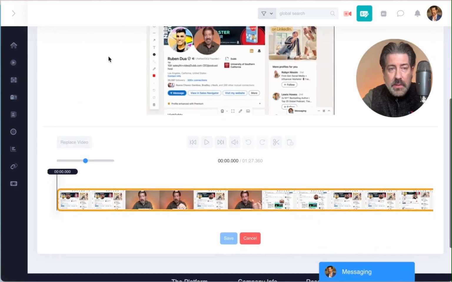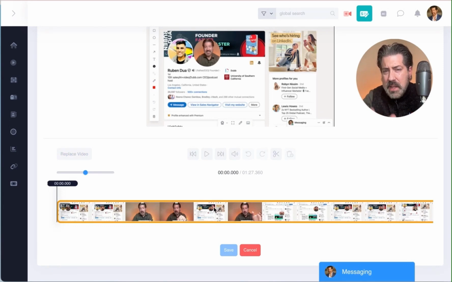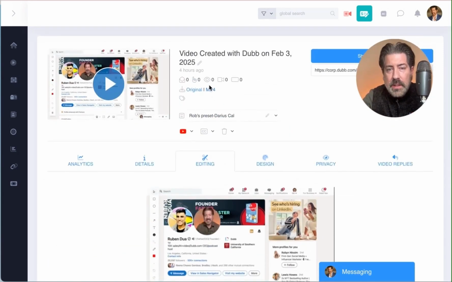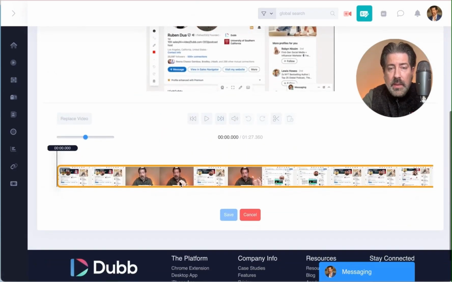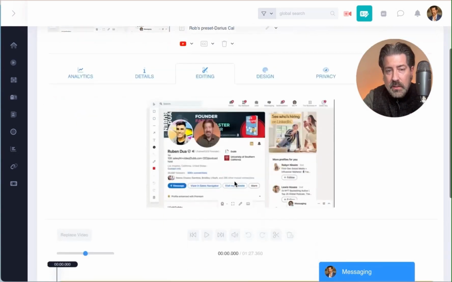to my editing options. Now you're going to notice right here along the side a button that says replace video. That's there in case I do too much editing or I make some mistakes and I don't like my edit. What I can do is I can scroll to the top, download the original MP4 to the video, save it to my computer, and then before I hit save down here on the bad edit that I did, I can click replace video, choose that video, and then click save, and it will be the original version of this video.